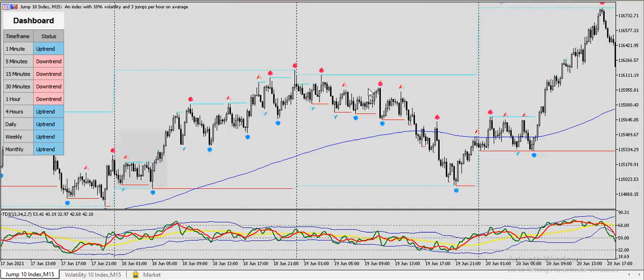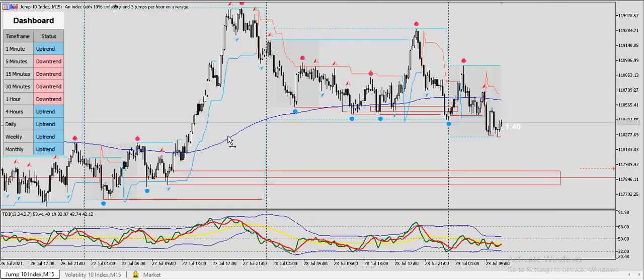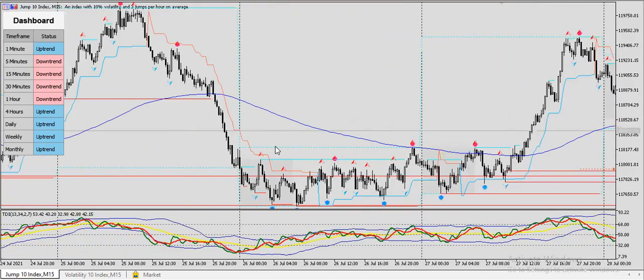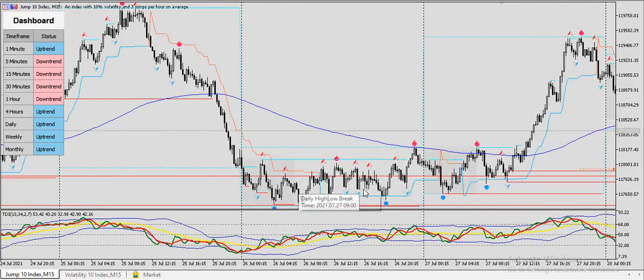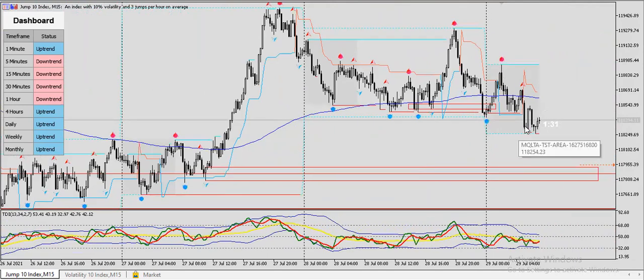Now on the M15, again, pay attention to the red box. This was the red box we drew. So you can nicely see our red box area here, which is the area of interest to us. You can see price trading around this area now. And you can see that our trend indicator is telling us that the M15 is still bearish. We want the M15 and the H4 to nicely align for us to have a setup. While we are waiting for that, we want price to nicely drop.